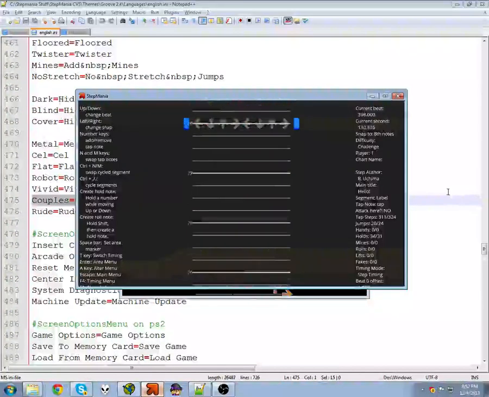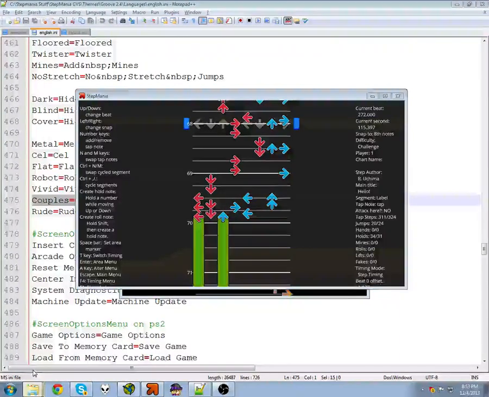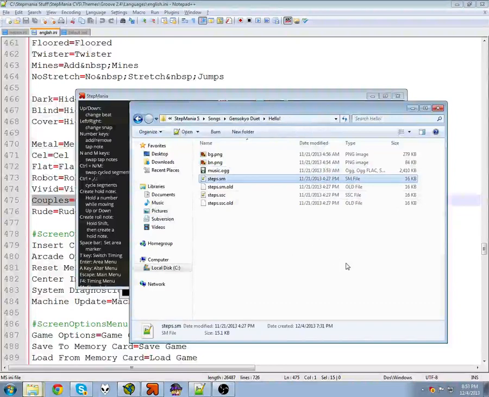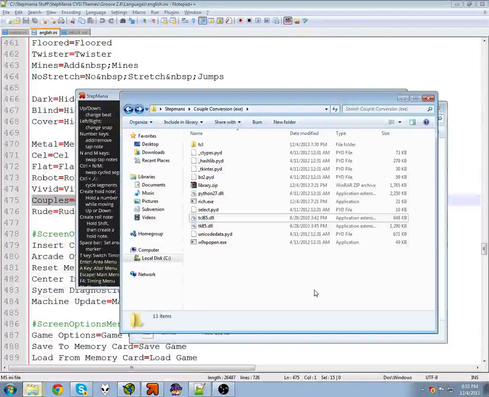Once you're done with that, pull up your Stepmania 5 folder, navigate to the song, pull out the .sm file, and then go to the conversion script folder. There are two download links available for the conversion script. One is in .exe format, which is for Windows users who do not have Python libraries installed. Anyone running Windows should, in theory, be able to use this. The file's a little bigger, about 10 megabytes, because of all the libraries it has to import for a standalone .exe.